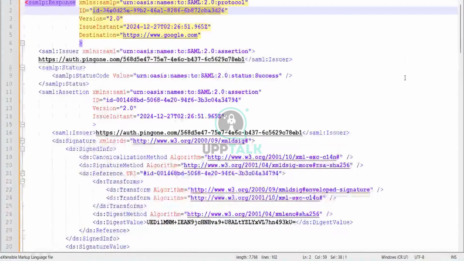This one looks good. Here you have the issue. And if you remember, we are sending the issue. We are signing the SAML assertion only, not the response. Getting my point? The signature will be inside the assertion. The assertion is starting from the 11th line, and only if you are inside the 11th line will you have the signature. Scroll down.